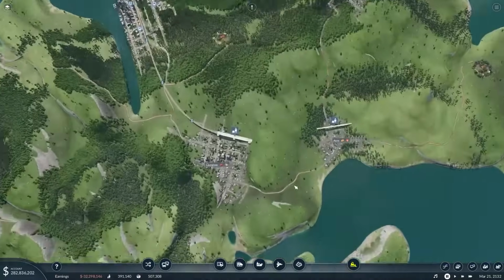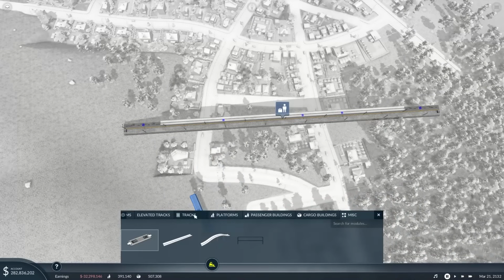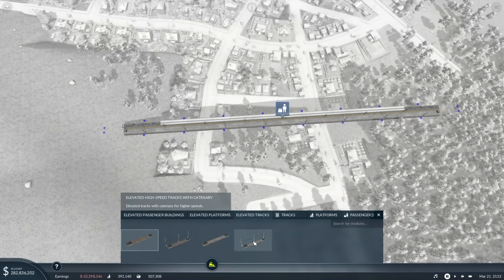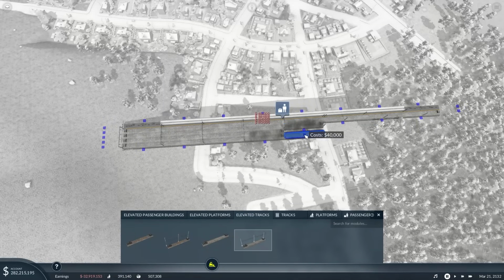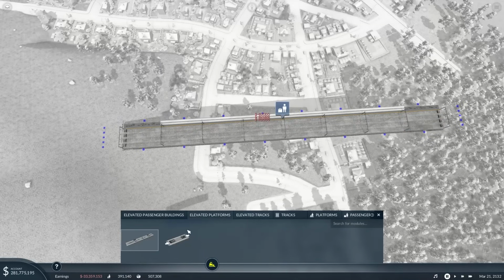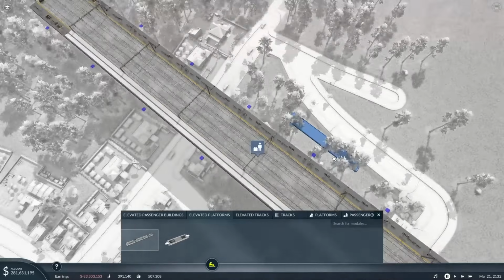Right, I ain't going to stress too much because I've got to get this done. Right, okay, so build on this then. We need to add in a bunch of the elevated tracks again. It's quite a big station for this small town, isn't it? Thinking about it, it's a very big station. Right, all that's now in. Crissy crossies on the platformies. And, oh, we've got to do the connections to them.